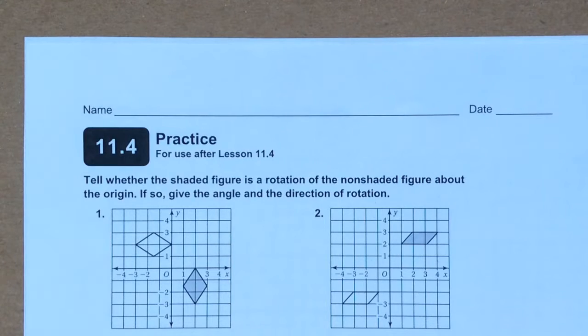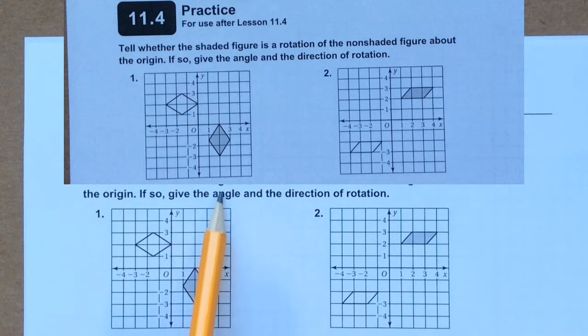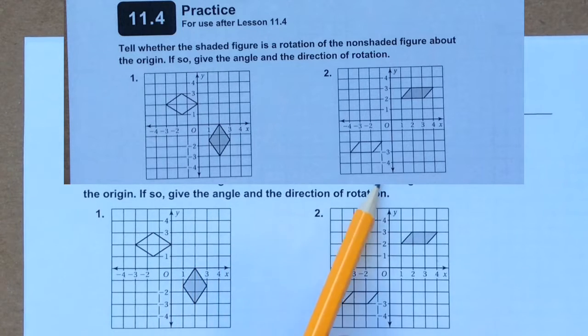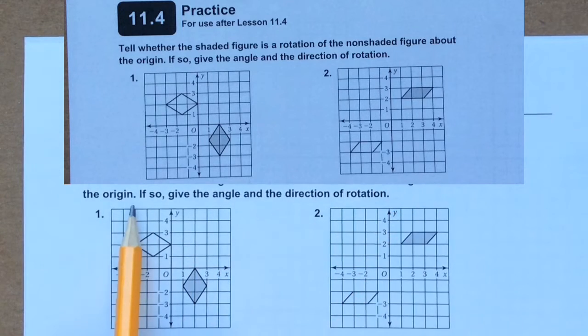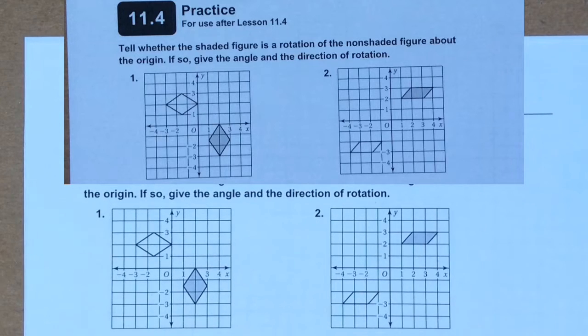Okay, so this is journal page 260, which is for lesson 11.4, which is talking about rotations. It starts off saying, tell whether the shaded figure is a rotation of the non-shaded figure about the origin. If so, give the angle and the direction of rotation. Like I said, I would normally use maybe parchment paper or wax paper to be able to do this, and here's how I would do that.